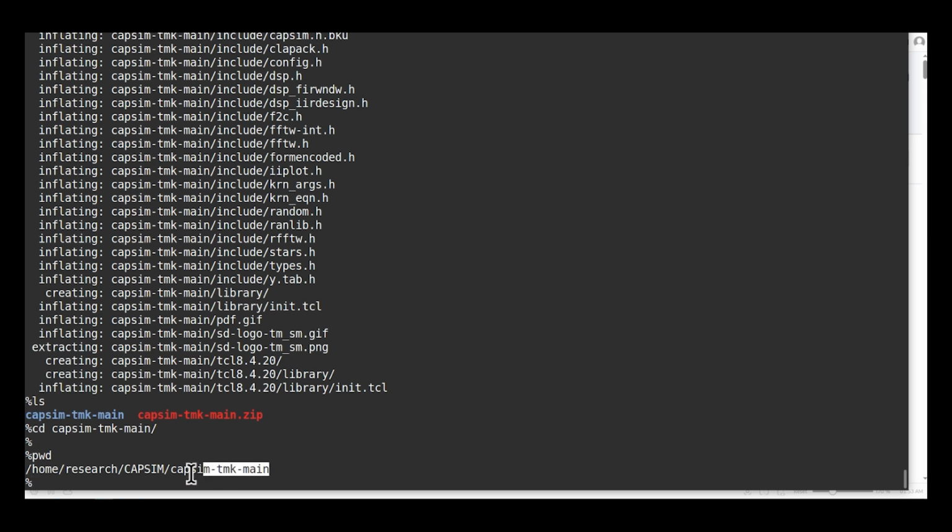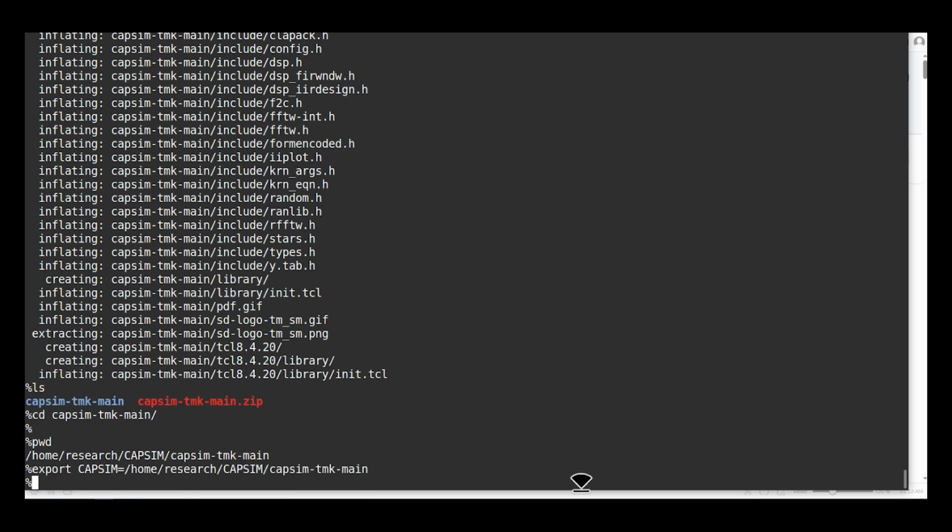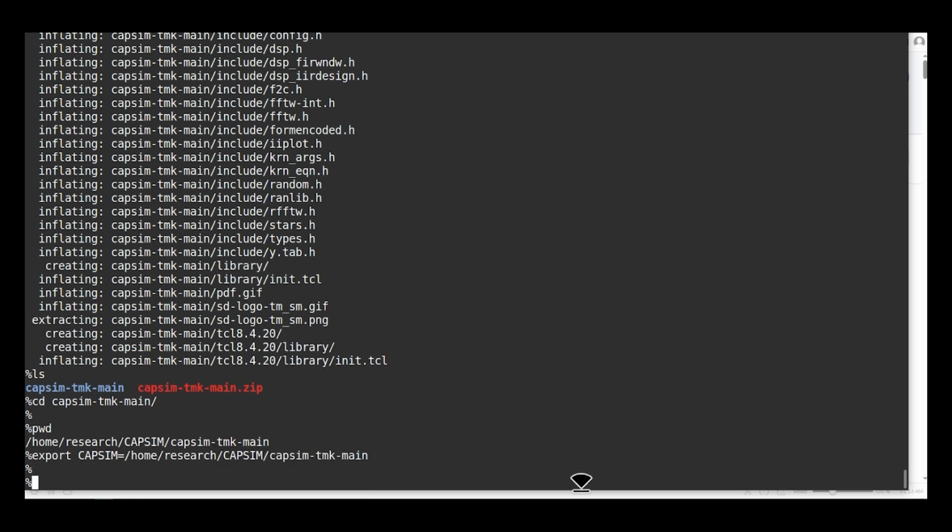I'm going to go ahead and copy that. Let's use this trick and say export CAPSIM equals this path. So CAPSIM has to point to where the Capsim TMK repository is. That's it. Now that we've done that, we're ready to start work.